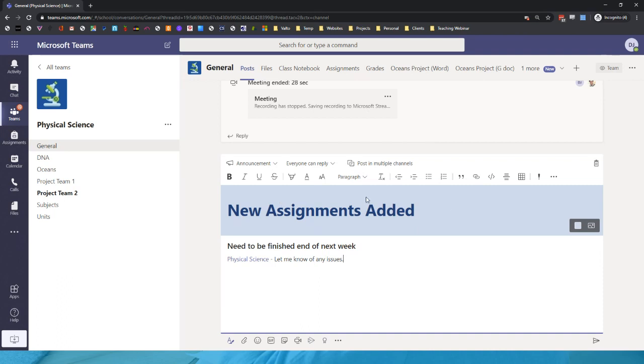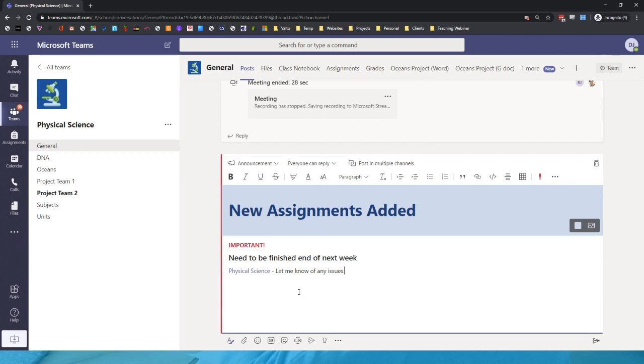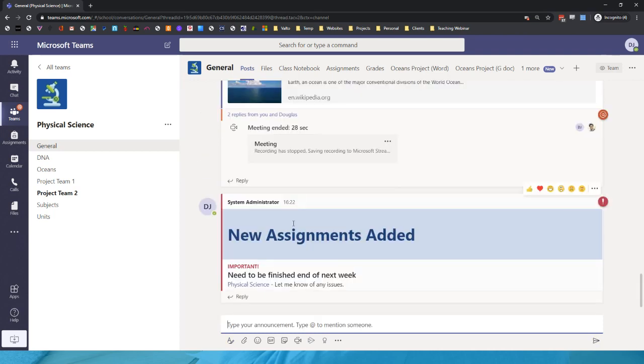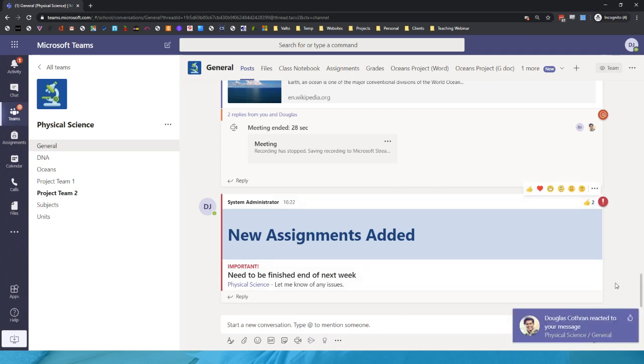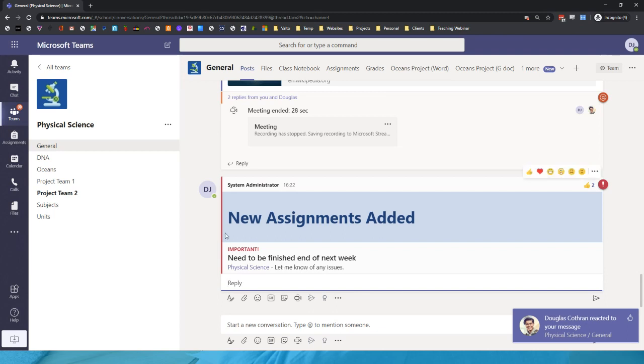So now that's a more bold message. You can add your own pictures and so on. You can even flag this as an important message. And then everyone will see that there's new assignments added. So this is in your face that this is an important announcement and that everyone can see that. We could request that people like it to show they've seen it. Within this, if I hover over a thread, I'm able to hit the like button and basically say I've done that. And people could ask questions in this thread as well. So this is a really good platform to enable that communication.